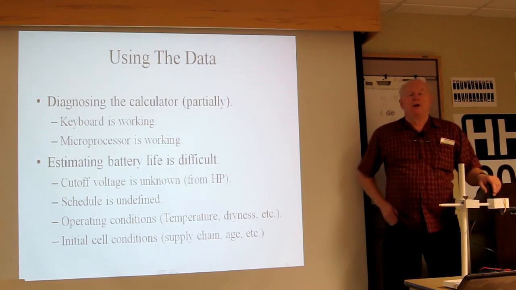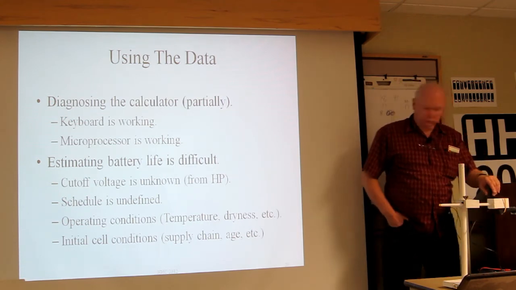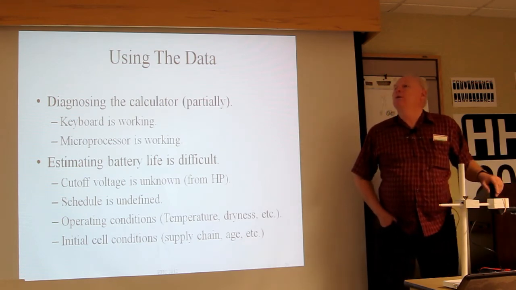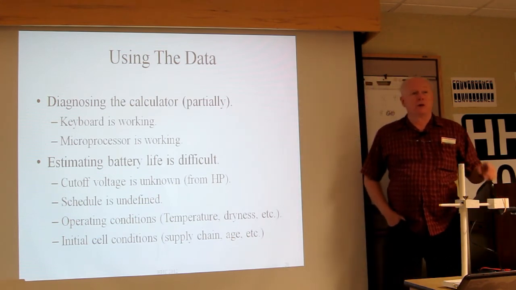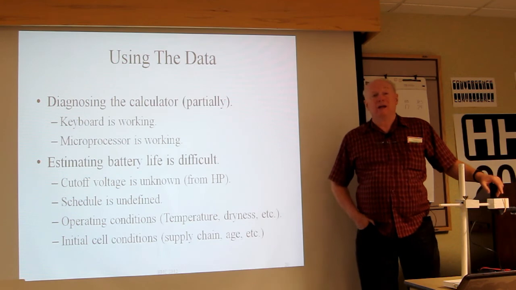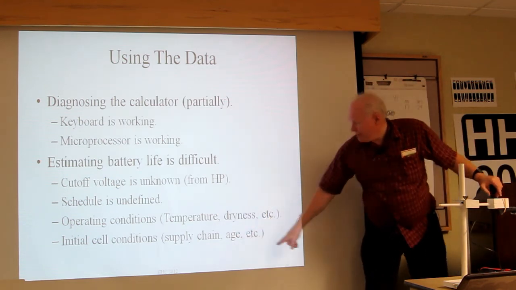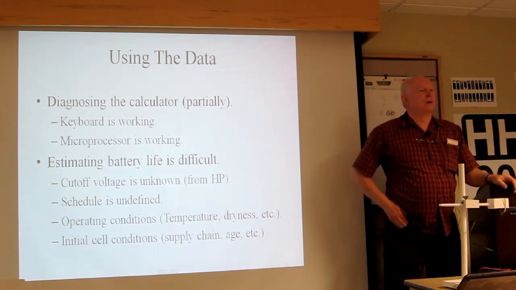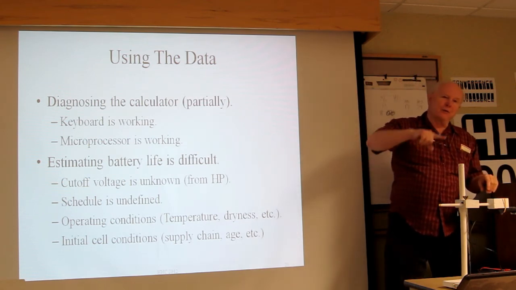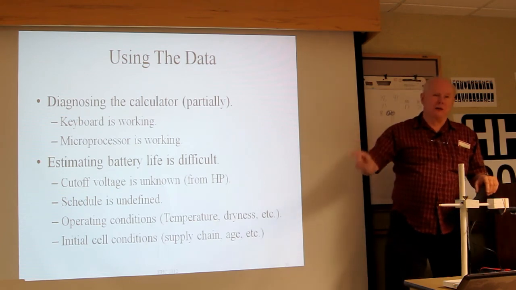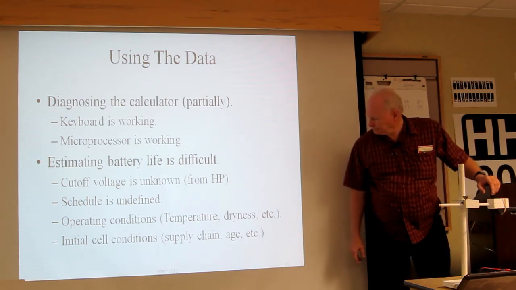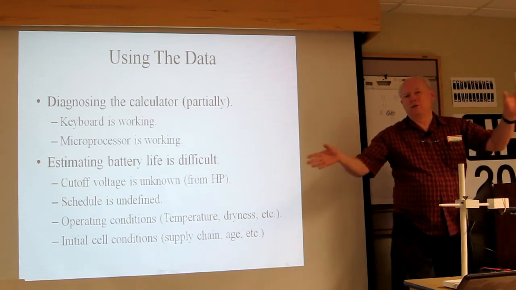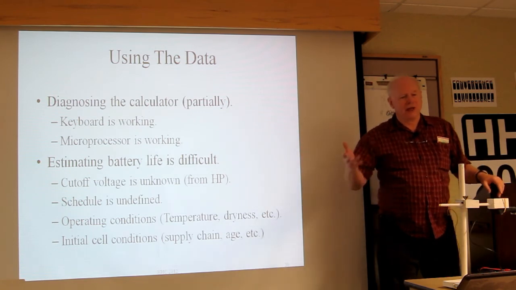Operating conditions, temperature. If I store my batteries in Arizona and you store them here in Nashville, Gene's batteries are going to last longer than mine. The biggest single factor, other than shorting them out, is the environmental conditions and the initial cell conditions. If I buy a battery from the manufacturer, don't touch it until you're ready to use it. The moment you start completing that circuit, you start the chemical reactions. You're going to be starting to measure your battery length, whether you use it or not. The supplier, supply chain, the factory makes it, they distribute it throughout the world. You have no idea where it's been, how it's gone. There's a lot of factors that influence it.